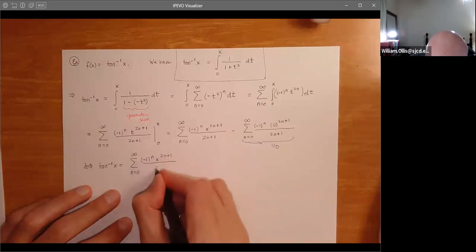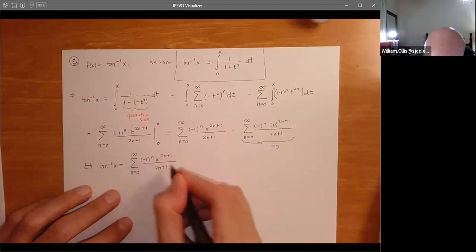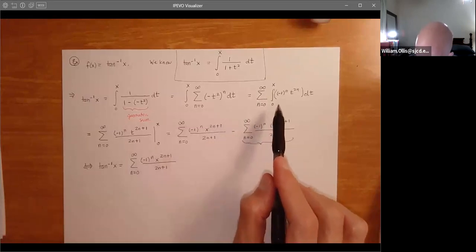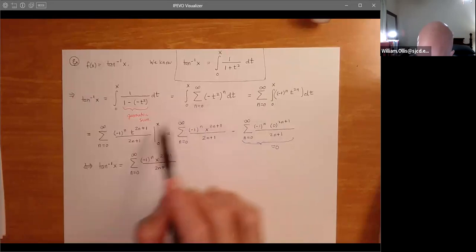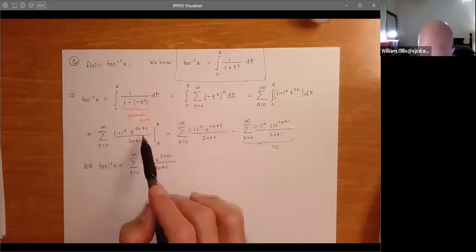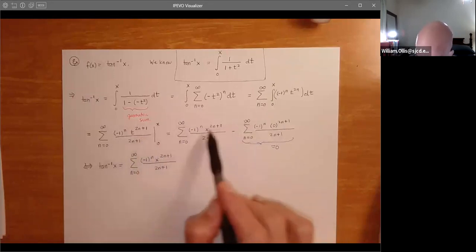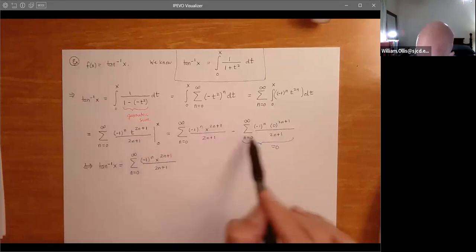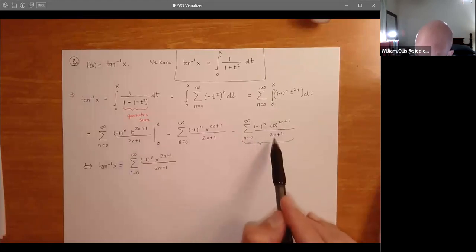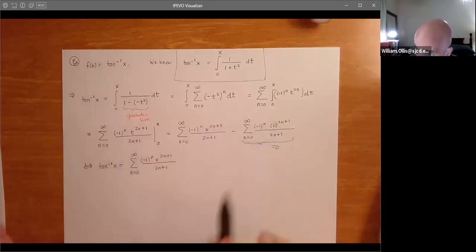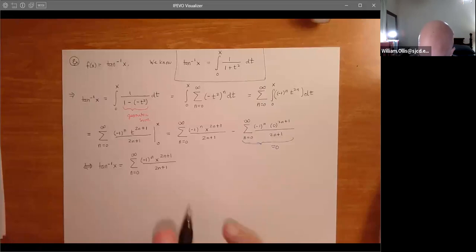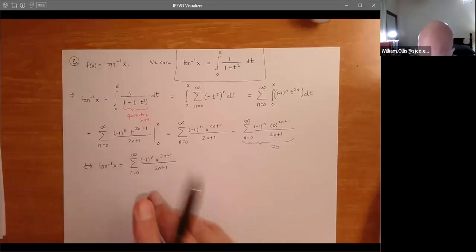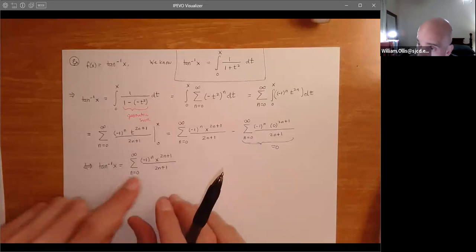Students just start slapping constants around and don't really know what that means. The idea here is that when we interchange, we're just doing a power function. And then when we apply the fundamental theorem of calculus, we get the 0 here that we need in a way that's easy to understand. And now we have a power series that represents inverse tangent.